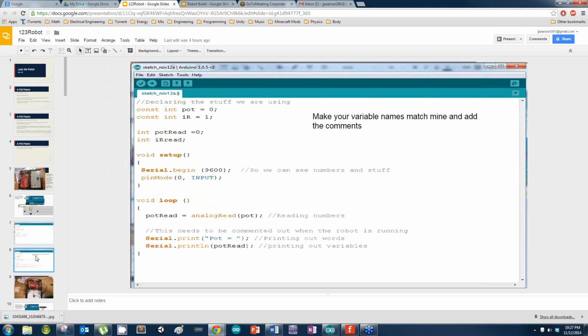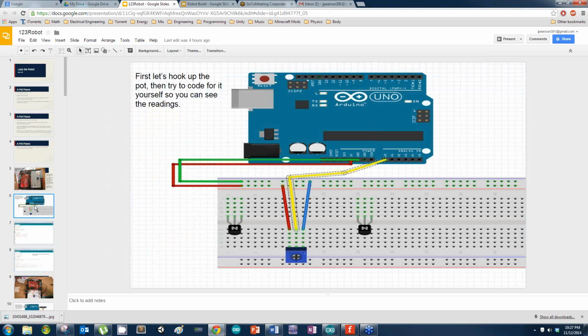One is I do want you to put in the comments that I put in, because I have a feeling some of y'all might mess with this six months down the road and try to bring up the code and won't know what's going on. So do put the comments I put in there. And the variable names. I'm going to be strict about these variable names. I do want you to use the exact same variable names I'm using, because later on when we start troubleshooting, it's going to make all our lives a lot easier.